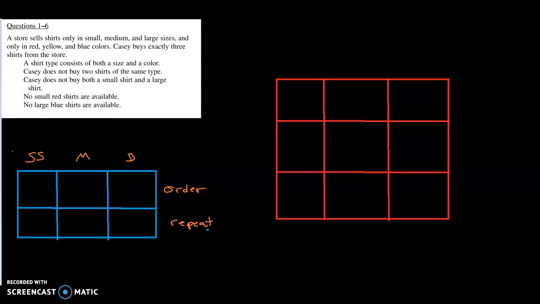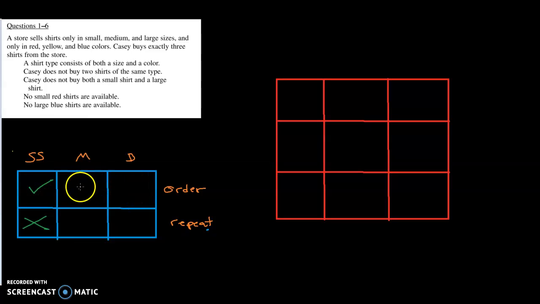All right. So real quickly with the blue grid. Let's talk about this. So, three games: strict sequencing, matching, distribution. The two criteria that we have would be order and repetition. Strict sequencing. Order matters, right? Where something is placed. If something's first, second, or third, that counts. So that's important for strict sequencing. And likewise, we are not allowed to repeat things with strict sequencing. Once a piece is played, it's done.